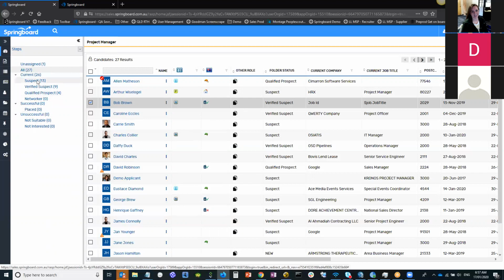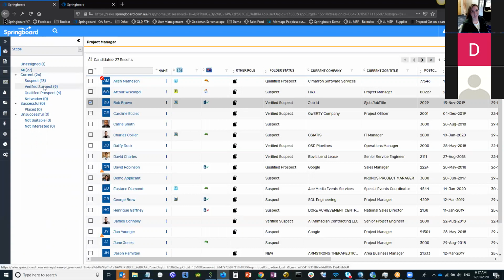They're more about keeping track of candidates that you are communicating with as potential project managers through different steps, and they could be anything. So in this one, suspect and verified suspect are sourcing terms. Doesn't mean that they're a suspect candidate or someone that we're watching or we're concerned about. It's more that they are someone that we suspect might be interested in the role.